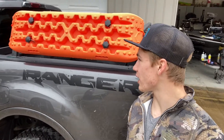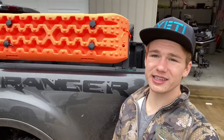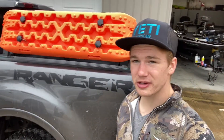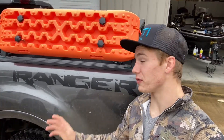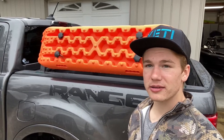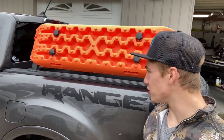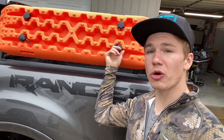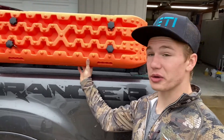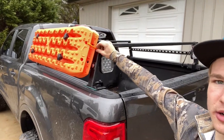Finally, we have the one thing that stays on the truck and I hopefully never have to use — the Max Trax. These are nothing special; these are Chinese Max Trax knockoffs, around 60 to 70 dollars. Pretty cheap considering the real ones cost over 200 dollars or more. I love American-made stuff, but when it comes to saving money on something I probably won't use often, I can just swap them out when they get old. They come with mounting hardware, which is really nice, and I've also got gear ties holding them tight so they're not rattling around in the wind.